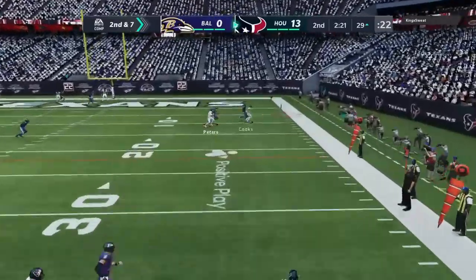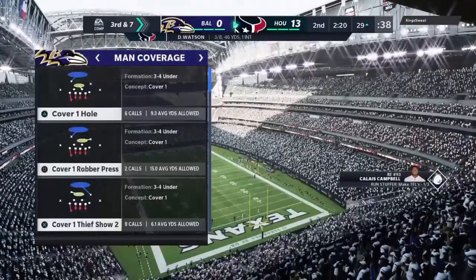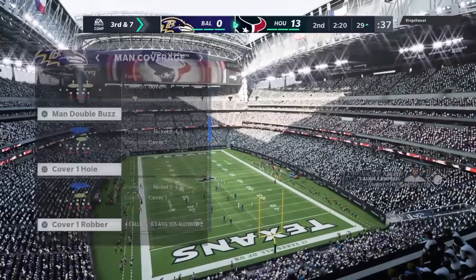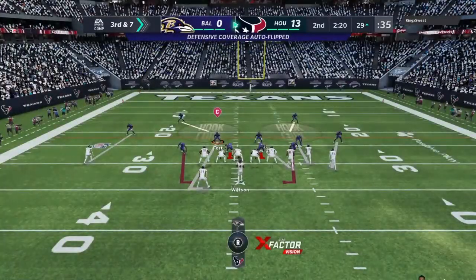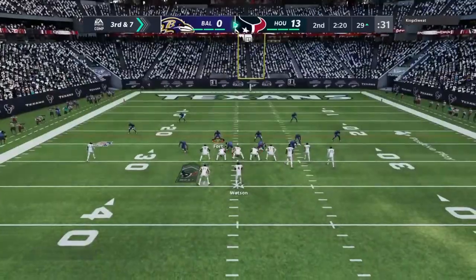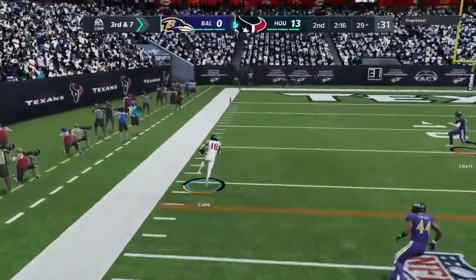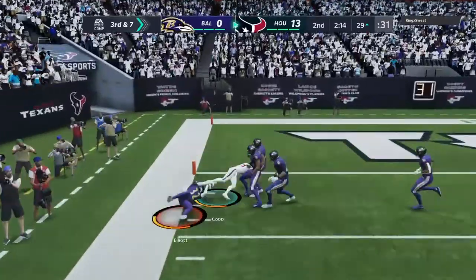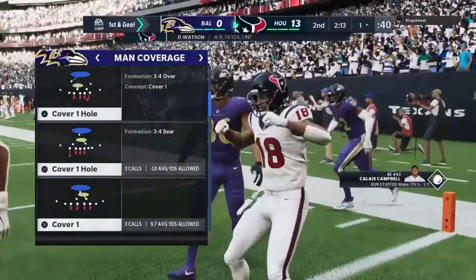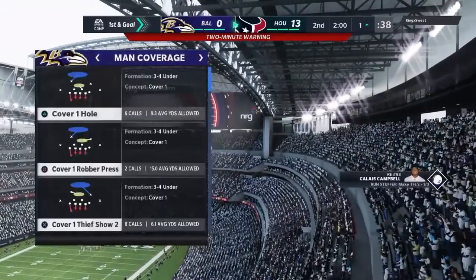Flushed out right. And that'll be incomplete. Took a pretty good shot as he tried to pull that one in. Couldn't hang on 3rd down. In danger of squandering their great field position as they come up on a 3rd and 7. From the gun, here's Watson. Caught left side by Cobb. And he doesn't quite make it, taking it within an eyelash. Dropped at the 1. They're able to convert on 3rd down, and that sets up a 1st and goal.